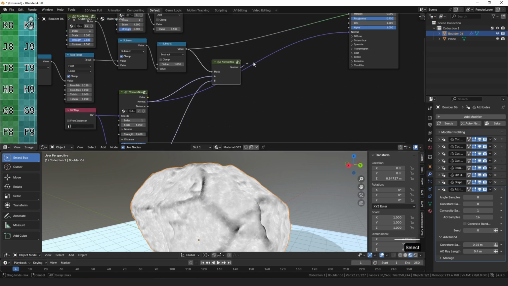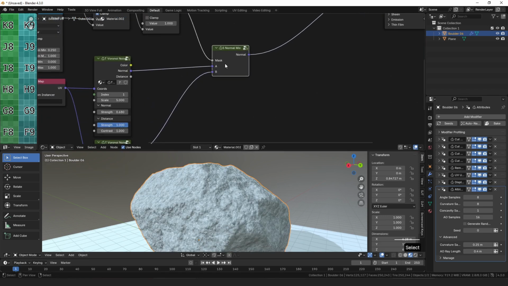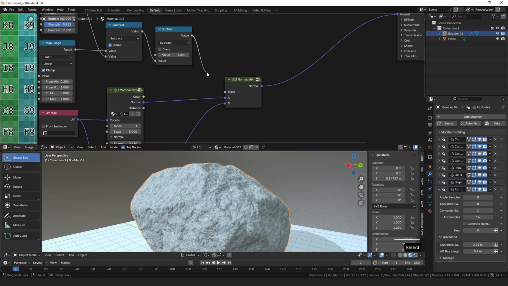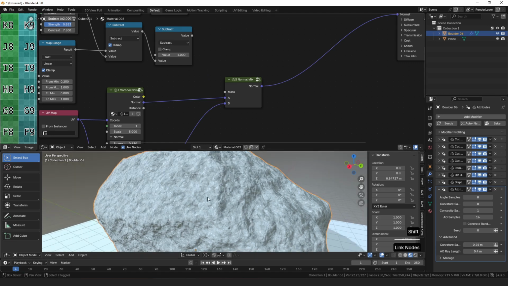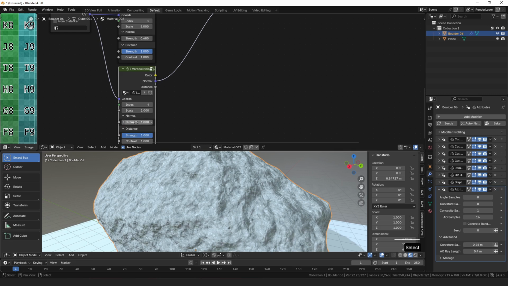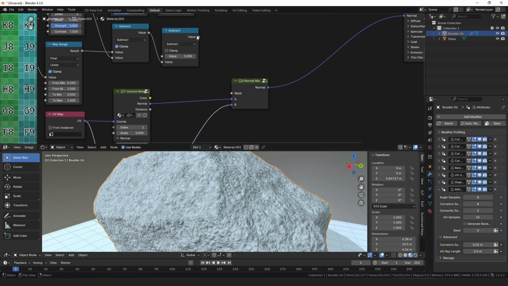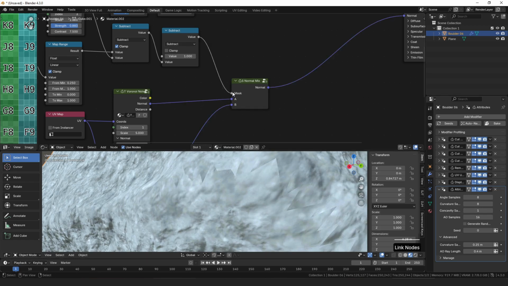So then if we plug that into our shader here, you can see if we disconnect the mask and then connect the mask that we get a stronger effect. Well, I don't know, it's kind of hard to tell. If we change the scale on this though, let's turn the strength up to 1 and the scale to 10. Then when we connect this subtract node, you can see that right here on the corner that it gets weaker and then stronger when we disconnect it.